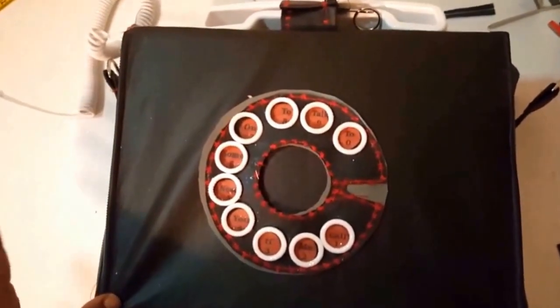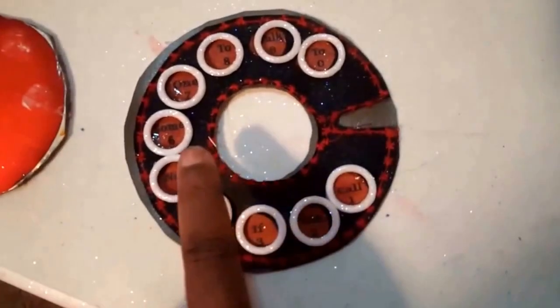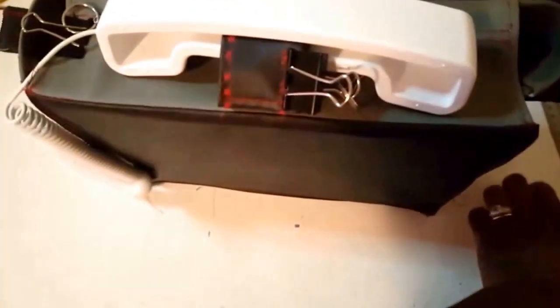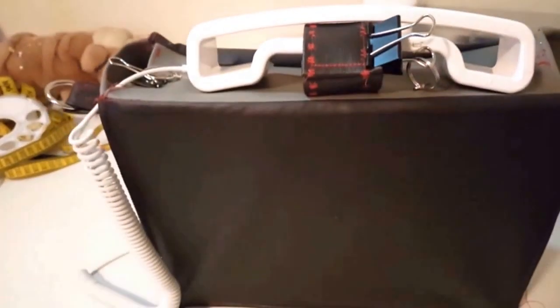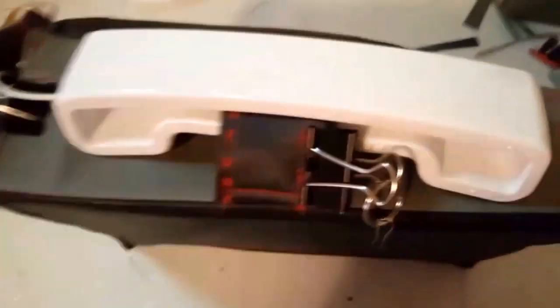I can't wait to finish this so I can show it. Right now the reinforcements are being set. The only thing left is to add the straps, put the snap on the phone mount, and put the dial on the front flap. This bag is almost complete. I'm so excited—it looks adorable. I still have to E6000 the covers. I'm not too crazy about how the numbers came out. I'll find another way of displaying the numbers, but other than that, I'm pretty happy with it. I have the snaps that I need to put on to make the receiver stay on the top of the bag. I'm pretty happy with it so far. There are a few things that I will probably change, but it kind of gives me that circa 1990 cell phone case vibe.